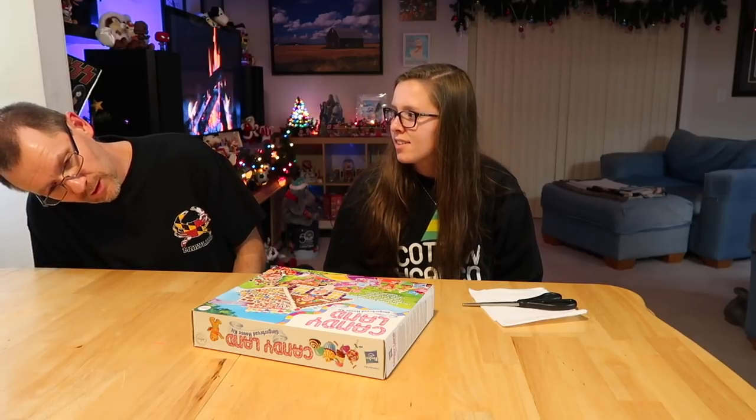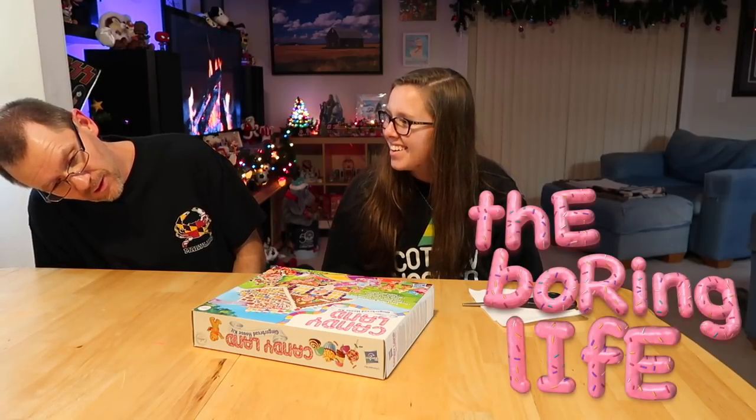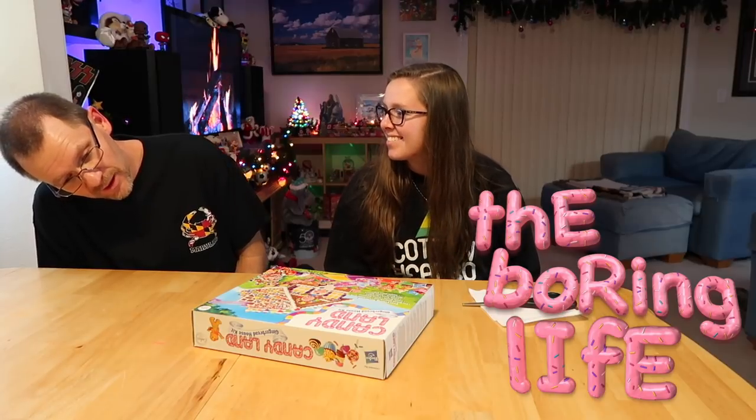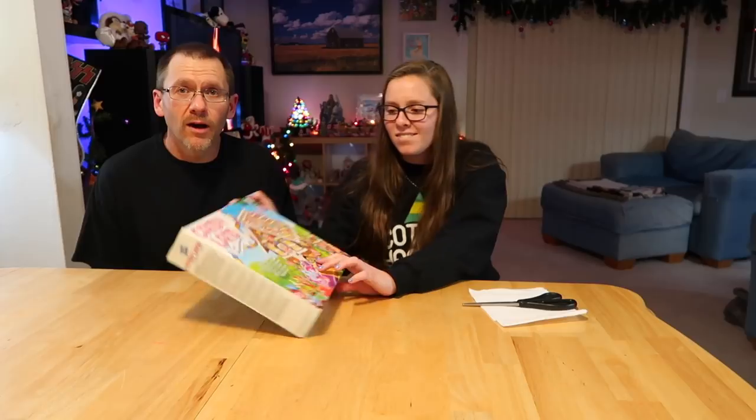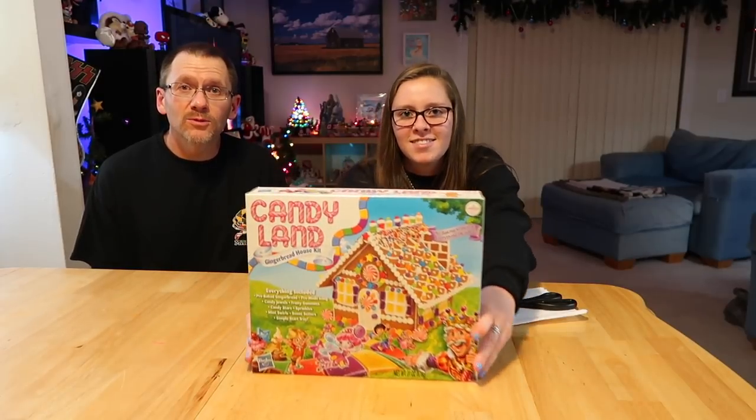Wow, there's 30 servings per container. Holy crap. A serving size is 130 and 130 calories.